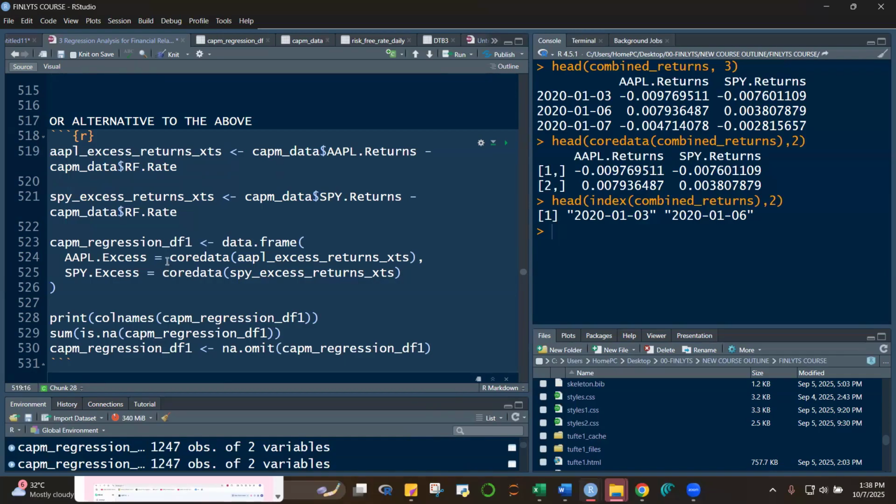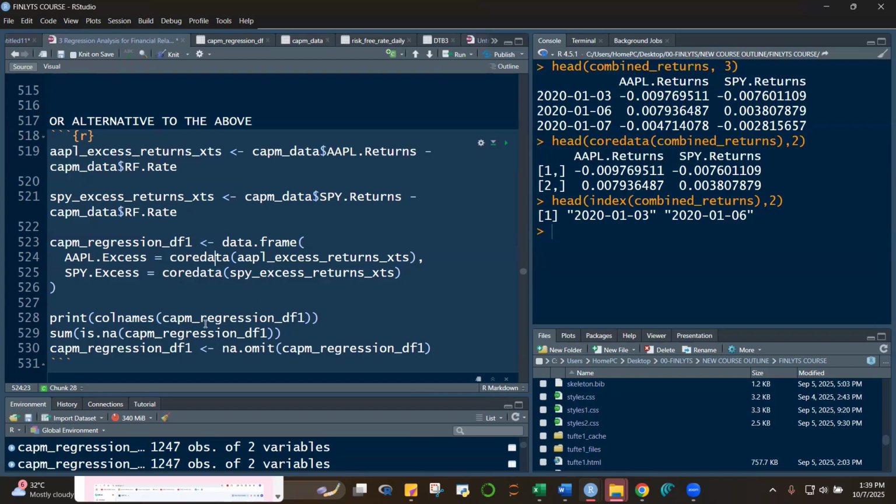So what I'm going to do now is create a data frame, and notice what did I do? I use the core data of this object. This object is an XTS object. It has a core data. Same thing here.